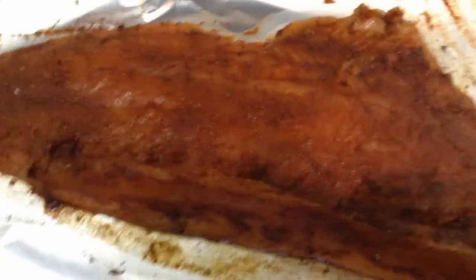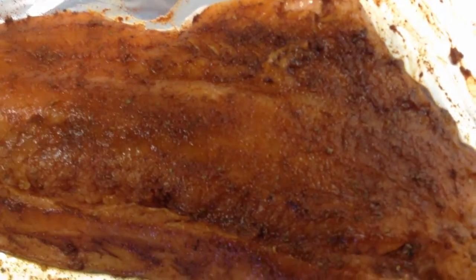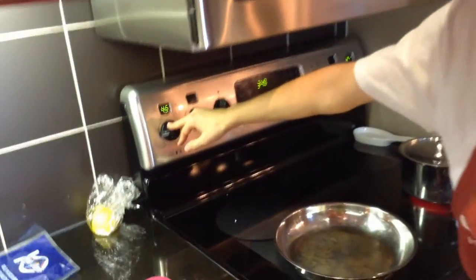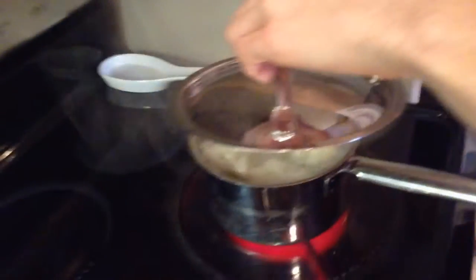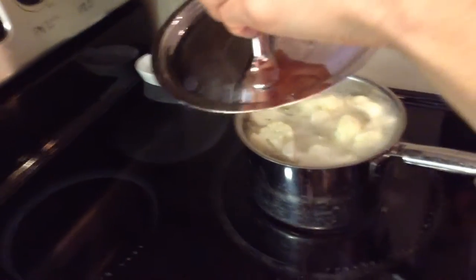And there, that's rubbed up. It's lathered, and it's ready to go. And you don't put oil in the pan, because that's just the way you make this darkened fish. It's actually supposed to be darkened rainbow trout, but this is salmon. It's basically the same thing. And you're going to heat the pan on 4.5, and our thing is boiling now, so we're going to turn it down to 5, and we're going to give it a stir.